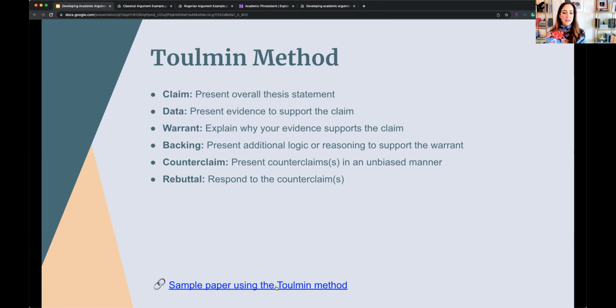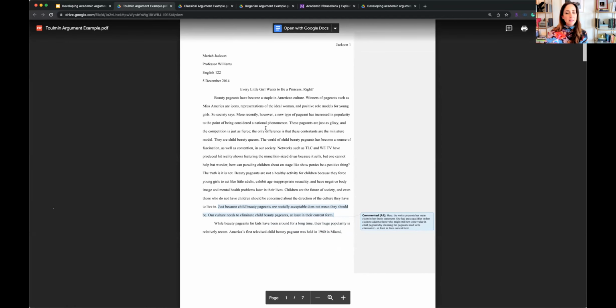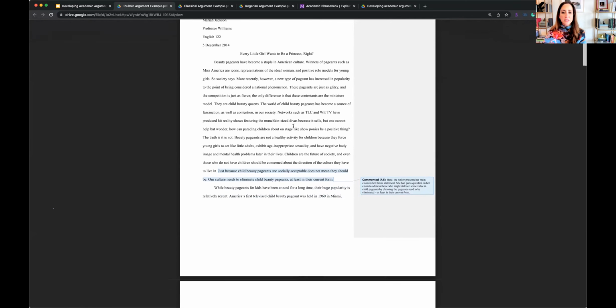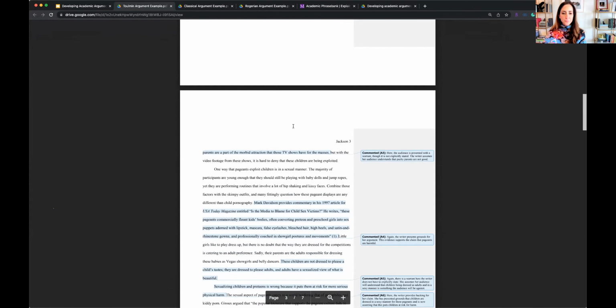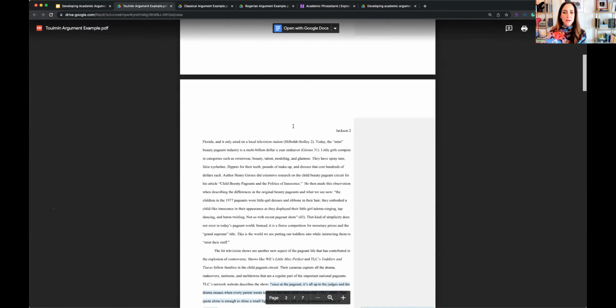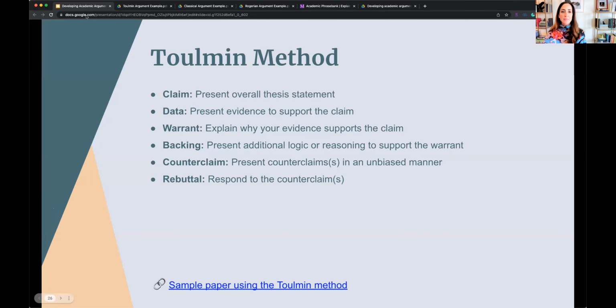And so again, I have an example paper here using the Toulmin method. And again, like I said, this is an undergraduate studies paper, so the writing is not at a doctoral level, but you can still see the components of this argument if you scroll through it. So again, we don't have time to go through this, but I just want to show you the value of these in terms of looking through these comments when you're reading them and referring back to the main components of these methods.